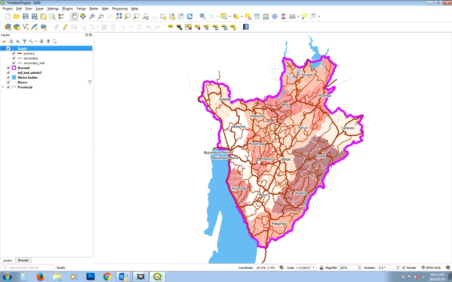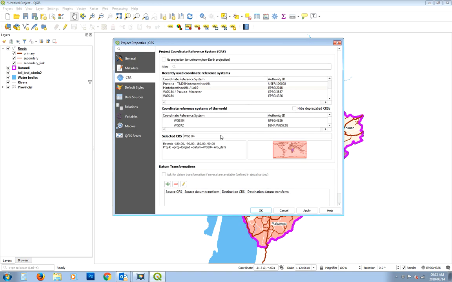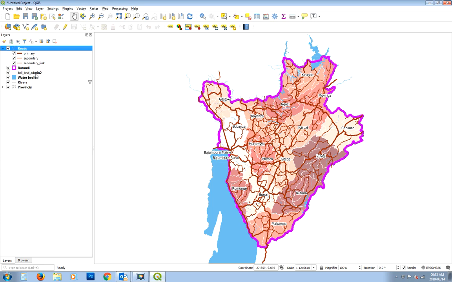Okay, so those GPS coordinates look like they were decimal degrees, and I'm making a bit of an assumption here, but I'm assuming that the coordinate reference system that I was using was WGS84. So GCS WGS84, which is the same as this EPSG 4326 notation here. So if I just click on that, this is the coordinate reference system of the view, WGS84, a geographic coordinate reference system. So I'm going to assign that same coordinate reference system to the new layers that I am importing. Right, so let's import that CSV.